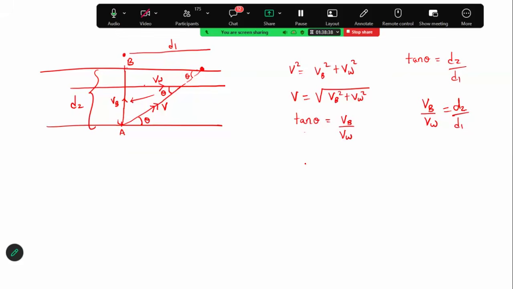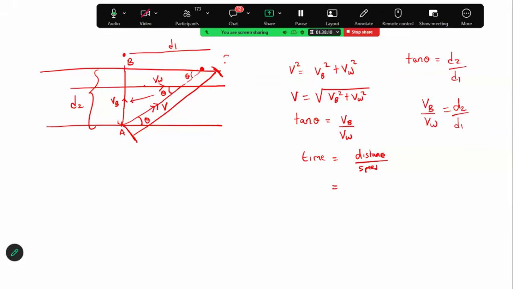Now, in case they want you to find the quickest time, you know that time is given by what? It is given by distance out of the speed. Now, what do you need to know here? You need to know the distance, which is this one here. Are you seeing this distance here? This is the distance you use. From here up to here is the distance you are going to use.